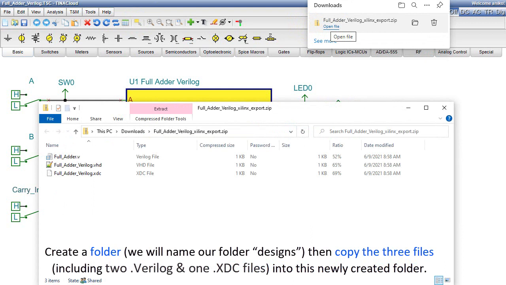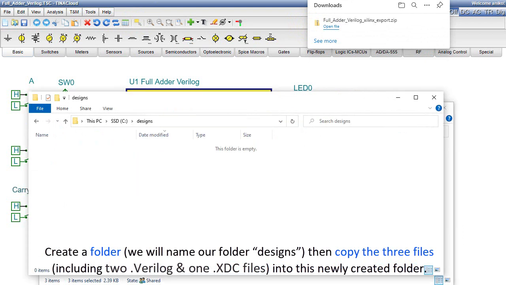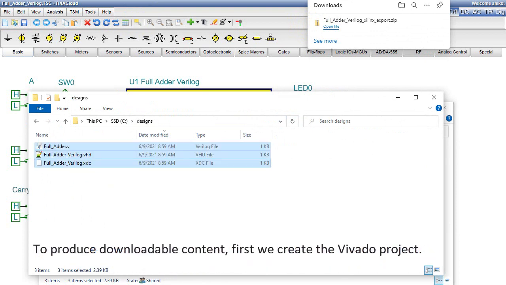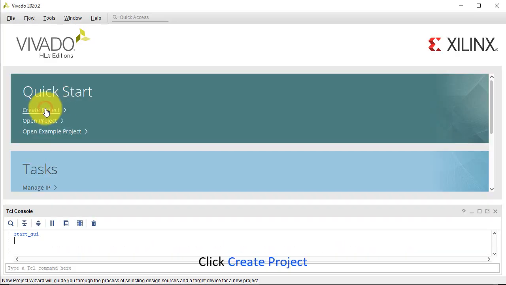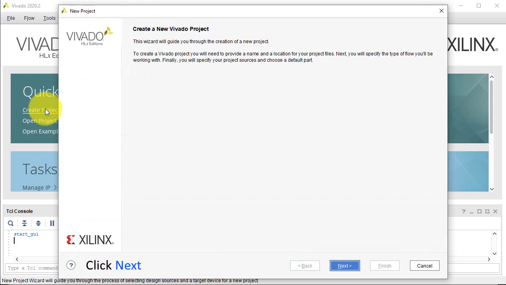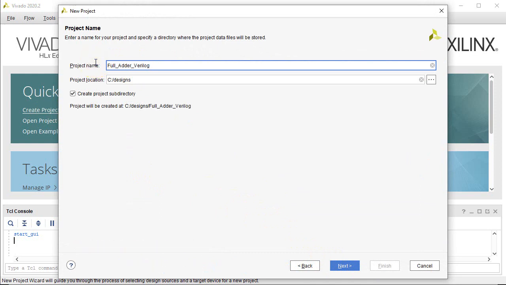Create a folder, we'll name our folder Designs, then copy the three files, including the .verilog and .xdc files, into this newly created folder. To produce downloadable content, first we create the Vivado project. Start Vivado, click Create Project, click Next. Enter the project name, in our case Full Adder Verilog, then click Next.